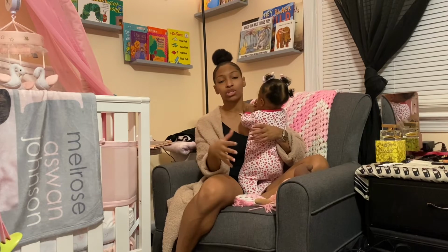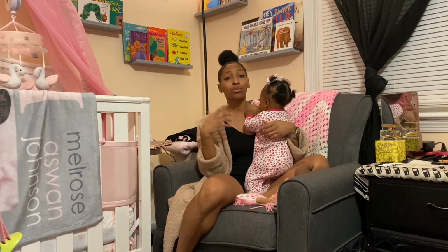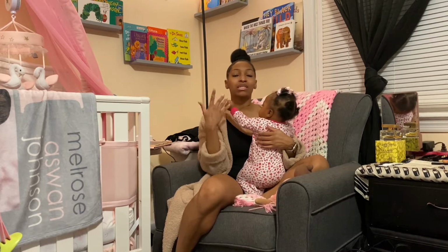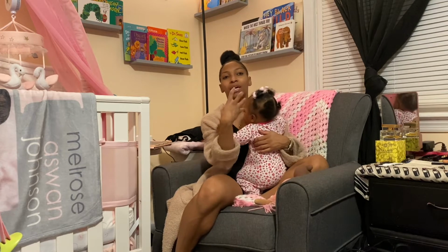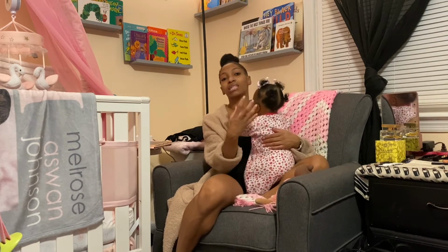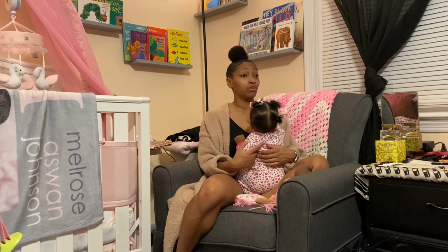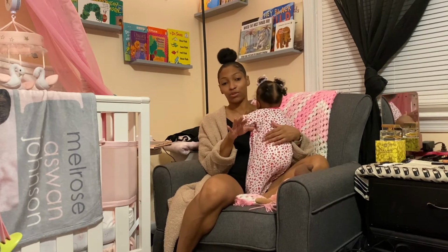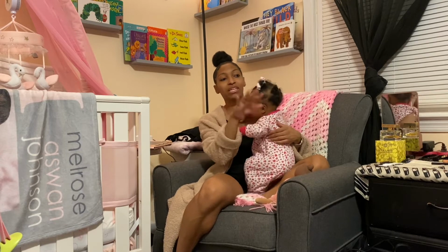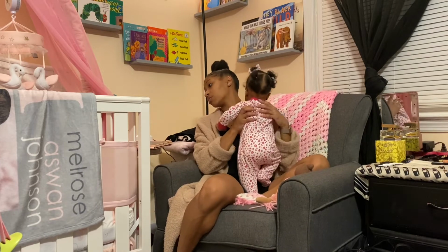You want to walk around so that you can heal, because once you stay in the bed, you get sicker. But you want to get up and walk around your room. I went up and down the steps. It depends on what your doctor tells you, but sometimes it's not good because it can pull your uterus. It pulls when you're walking up and down the steps, and it can damage your insides. I'm just letting you know. I have heard stories, so make sure you are being careful. Ask your doctor, but definitely keep stuff around you that you need. Your charger, all of that. Make sure you take your charger to the hospital too. All right, that was one thing people don't tell you.